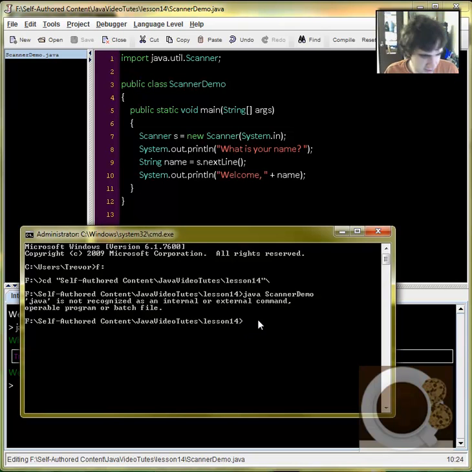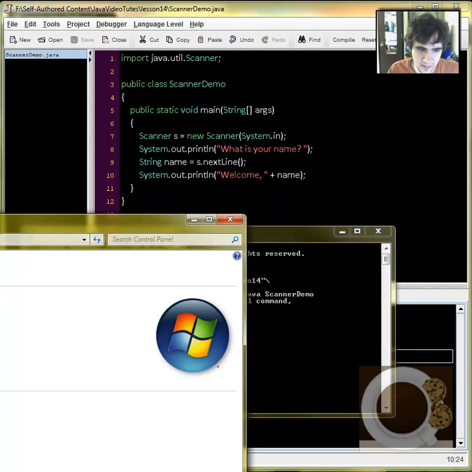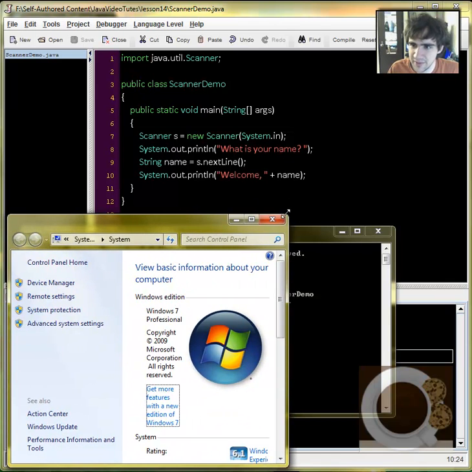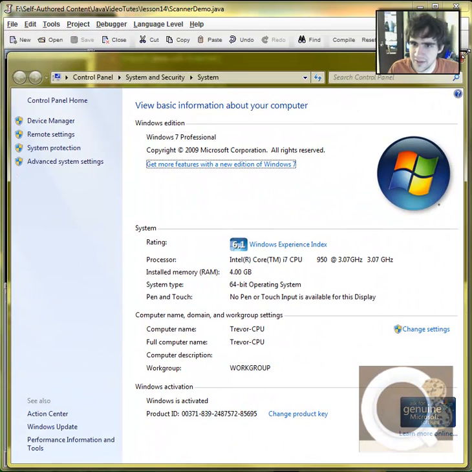So if we want to run Java from a command line, it's pretty easy to do. You just have to let Windows or whatever operating system you're using know that when you put in an executable name like Java, it knows where to look for that. So let's open up our, this is for Windows obviously, I don't know how to do it in Linux or Mac because I'm not a Linux or Mac user. But if you hit the Windows key and the pause break button at the same time, it will bring up this screen. And I'm running Windows 7, yours might be a bit different.